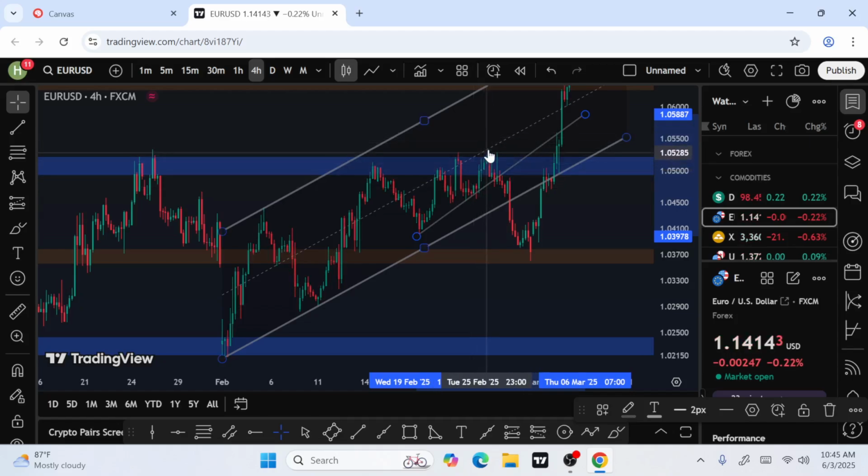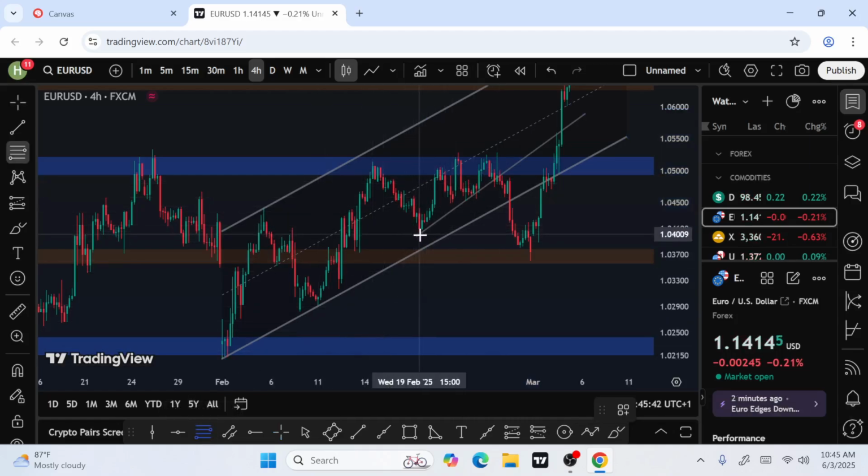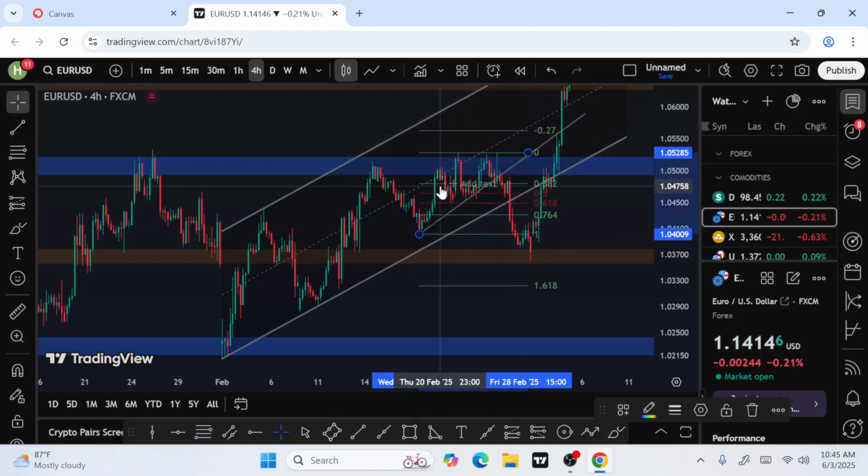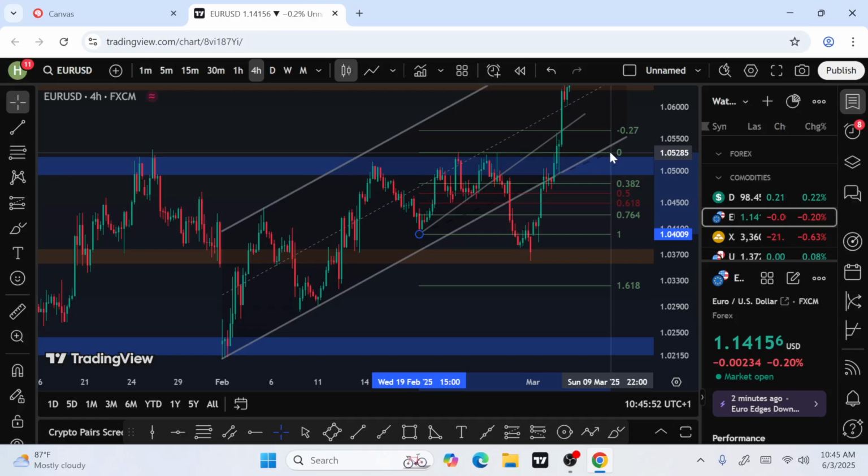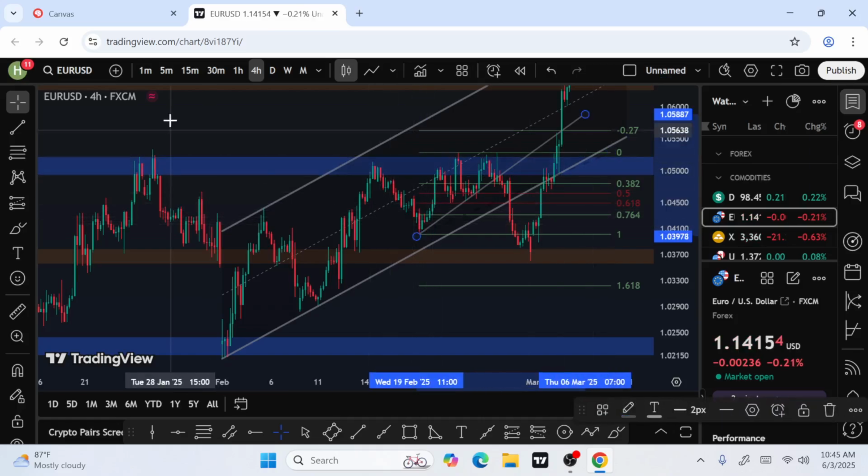Are you following, please? Now, do you see this breakout? Boom. When this breakout happens, what are you supposed to do? Take your Fibonacci from this guy to the entire high point to know where this retracement will get to, for you to enter the next buy at your retracement.